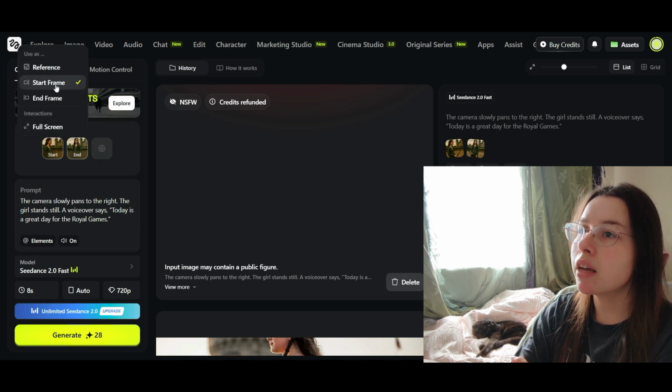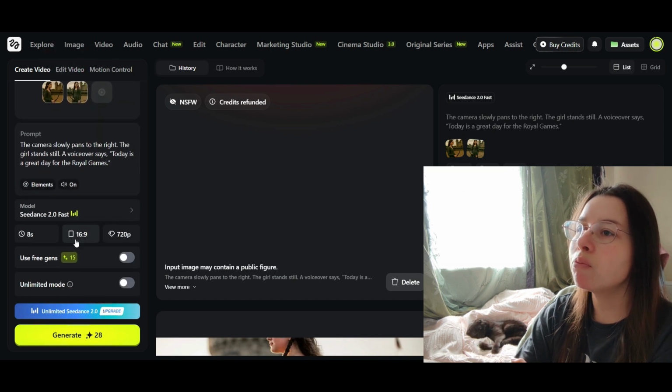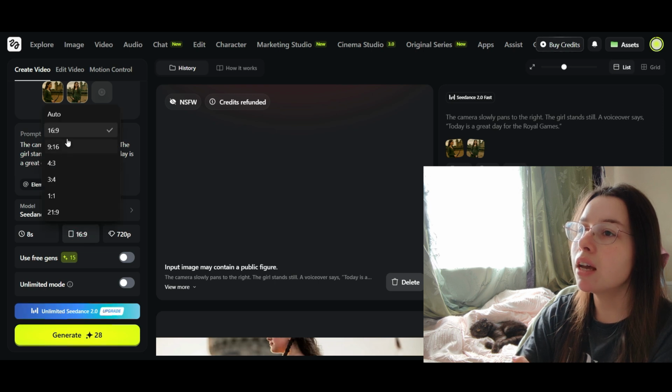Basically, if you already pressed start frame, you need to make it a reference, and the second image as well, reference, and then you can press this thing 16:9, and if you need 9:16 or 16:9, you can choose it.